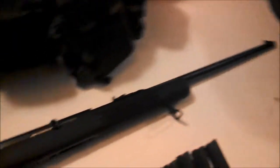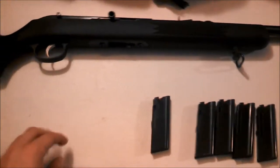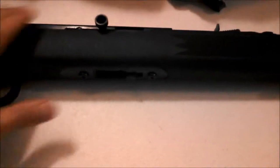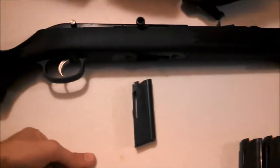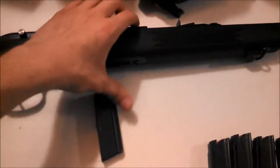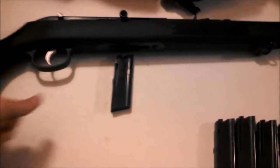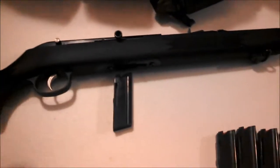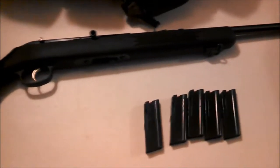See if I can just show it to you here. The only thing I don't like about this is the mag release — it's a pain in the ass. You've got to press your thumb that way, and when you have the mag in and try to take it out, it's a pain in the ass. They make an aftermarket replacement mag release which makes it a hell of a lot easier — you can just change mags out quick. I'm definitely going to pick that up. Maybe get five more mags so I can have ten altogether. I saw them going on eBay for $16 with free shipping.